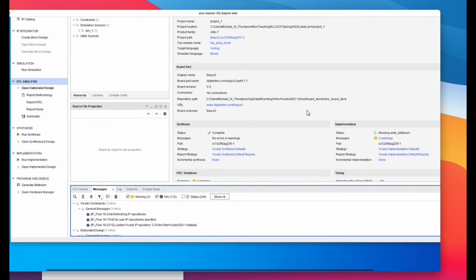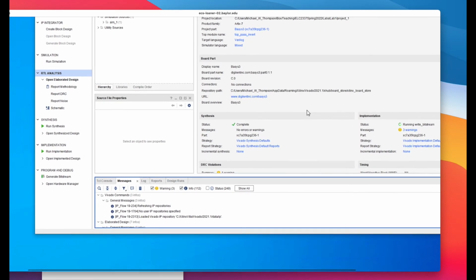While that's finishing, we're coming close to the end of what I can show you in this video. The next step, once you have a bitstream file, is to open the hardware manager to program the board. But my problem is, I don't have the board physically connected to my Mac. Remember, I'm running a Windows machine that's located in my office, and there's no board connected to that. And so I can't show you those steps because I don't have target hardware in place.